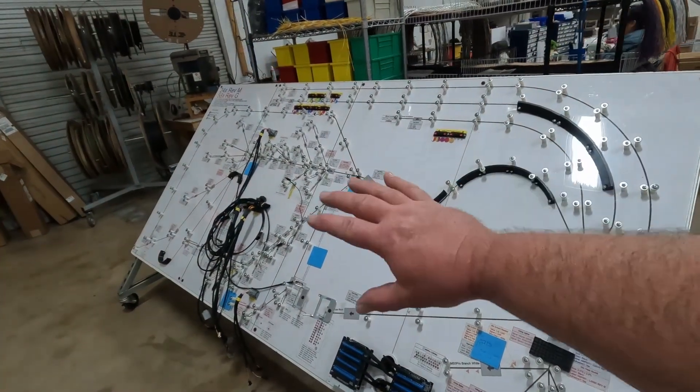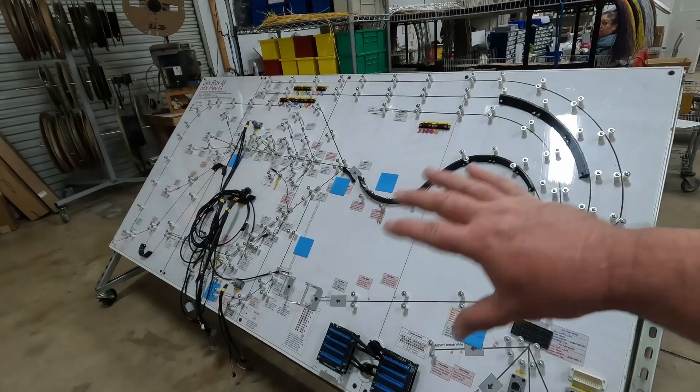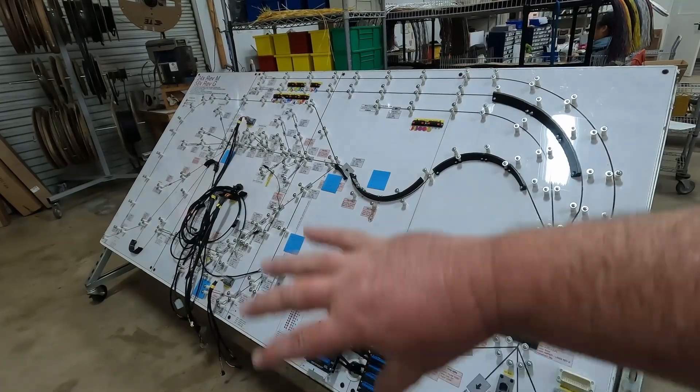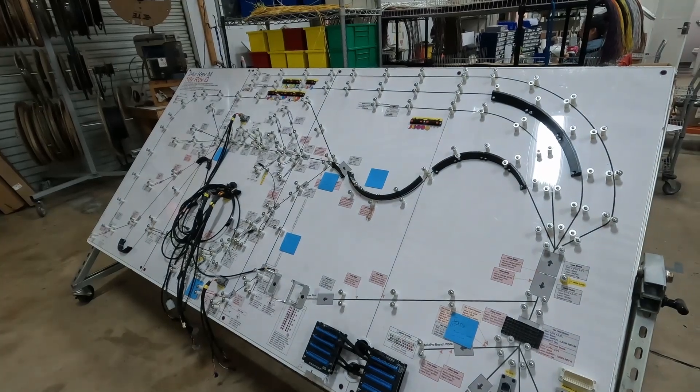How cool is this — the jig where they put together all their harnesses. There's a reason why you pay for quality: it takes up to four days to make a complete harness system right here on this jig table. Well guys, we've been having a blast here. Looking at the development of that Coyote swap harness is going to be amazing, so look for things to come from DIY Auto-Tune. Make sure you hit that thumbs up and go check out DIYautotune.com.